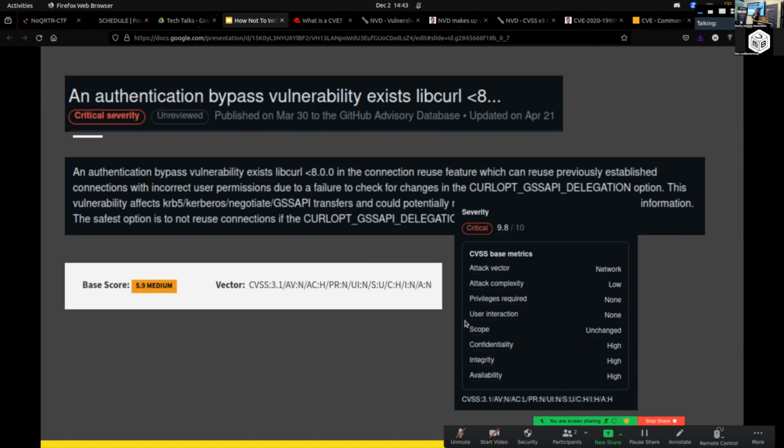Generally it's a bad scoring, but there's nothing else we really have. There are other scoring systems like EPSS, other versions, but generally best practices, if you're a security researcher, if you're a hacker, and you find a vulnerability, you are in the best position to tell how severe that vulnerability is and what kind of risk people will be in. You looked at the vulnerability, you know all its ins and outs, you know the details. So don't worry about CVSS. Don't give it any thought. Maybe give it some thought. And just come up with a risk score yourself. If you think that it's high severity, then the only other person more qualified to challenge you on that is, of course, developers. And you'll be talking to them anyway.